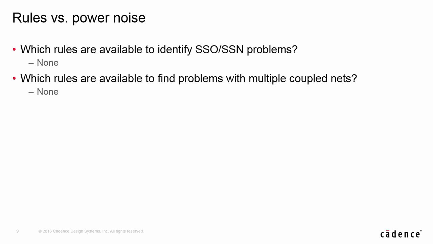The next question is, is there any rule available to check the power-induced problems in a design? The answer is no. It's because the plane noise impact on signals is difficult to model, and it may not be easy to get any simplified formula to derive rules for practical use.